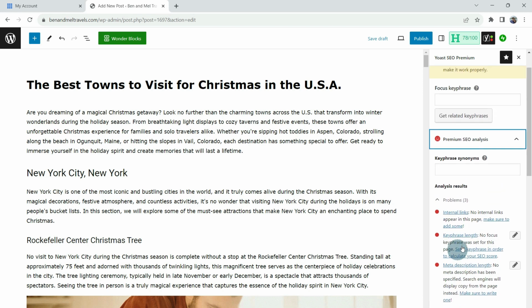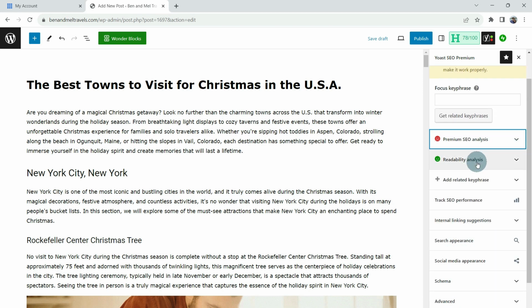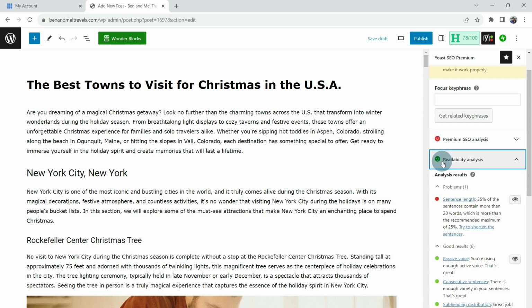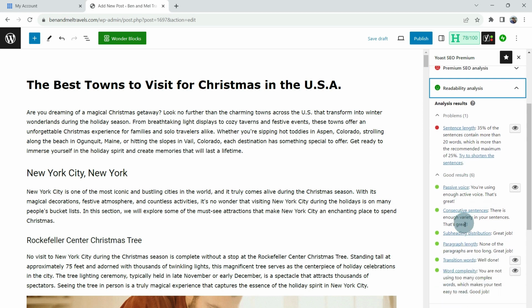But what I really want to focus on is this readability analysis. Now, I have maybe had 2 times in the entire time I've been using RightBlogger for this to be orange. It wasn't even red, it was orange. But what this looks for is sentence length, passive voice, consecutive sentences, word complexity.